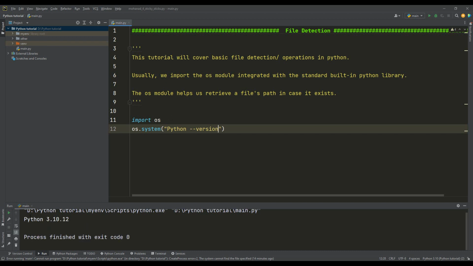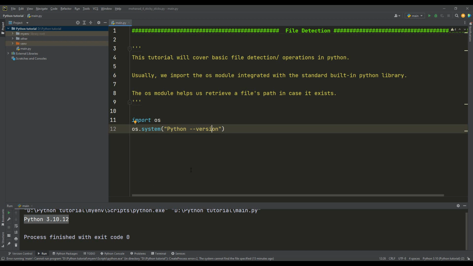Then we execute. We will notice that the OS module allows us to execute a system command, and using this syntax it retrieves the Python version for us.